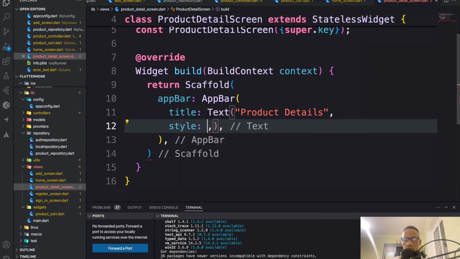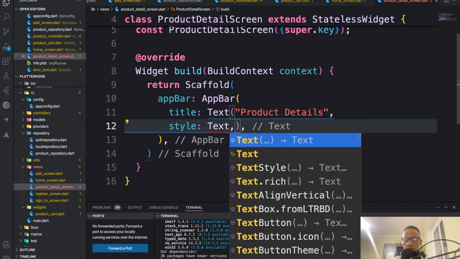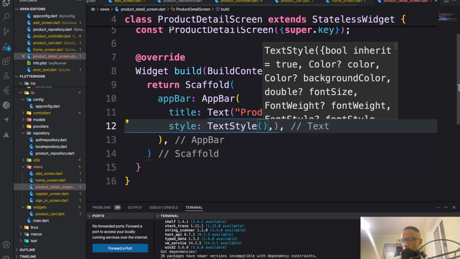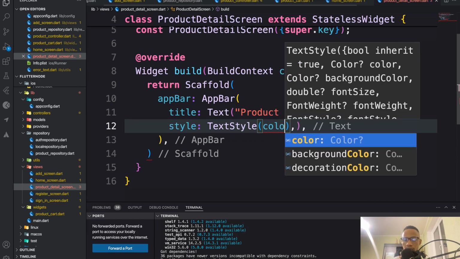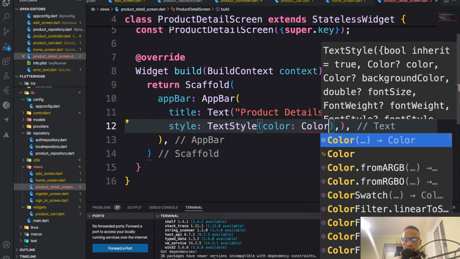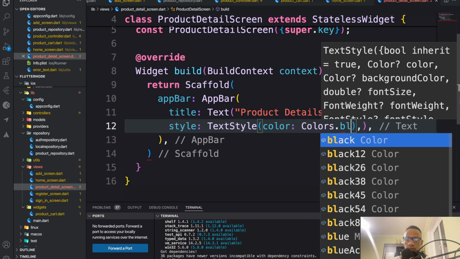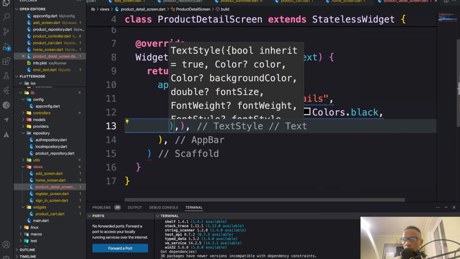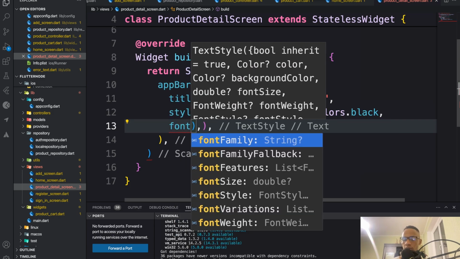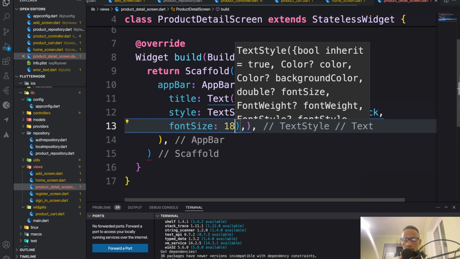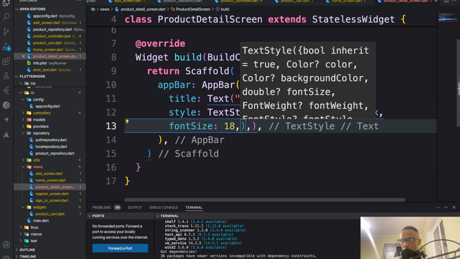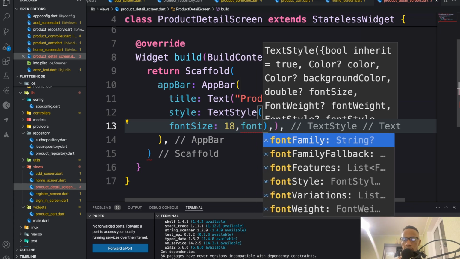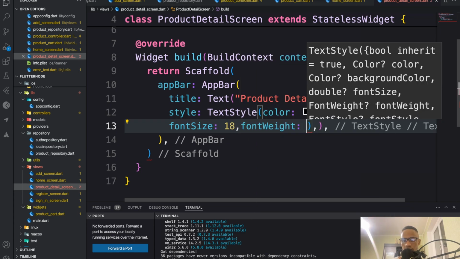And then the style, TextStyle, and we're going to provide a color, which is going to be black, and then a font size of 18, and then a font weight of bold.